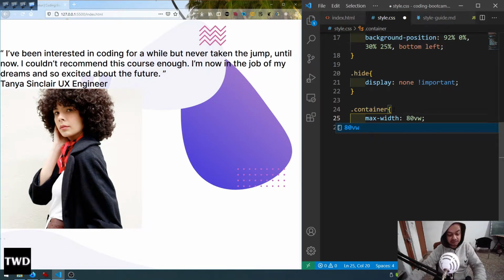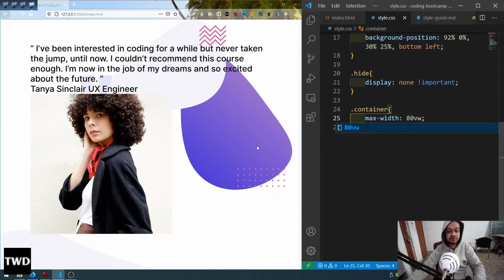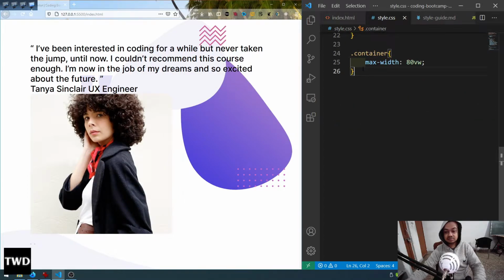So this is another unit which we can give, like 100vh we have given, so 80vw we have taken, so 80% is there. And then the name and title, so we have to use everything in there also.